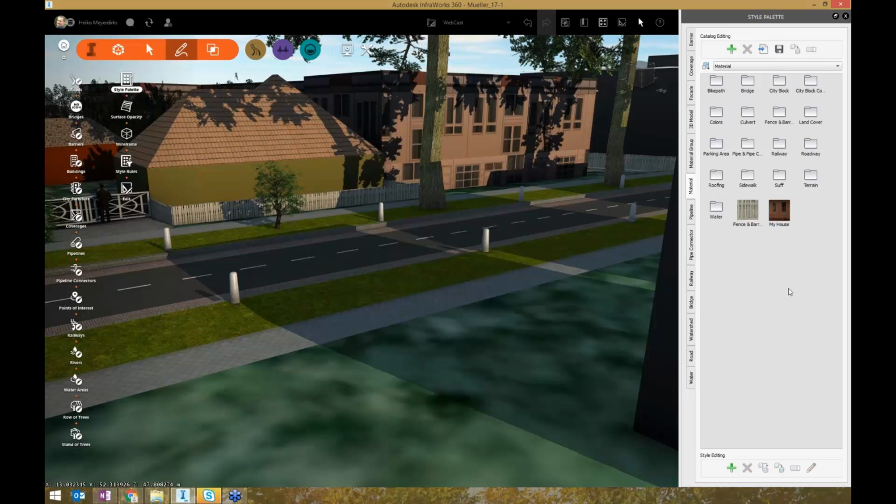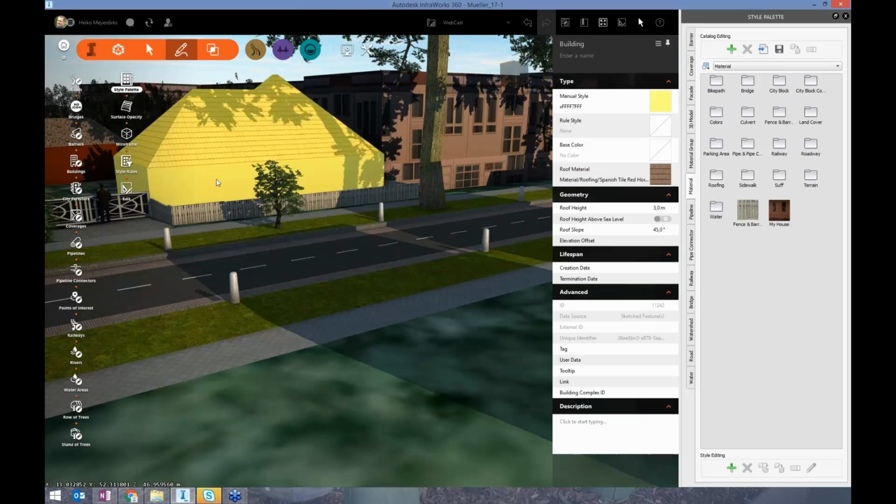Okay, now it's interesting. Even you build up styles out of material groups, and those are built up of materials. You can already use a material to stylize something. This sounds super complicated. The reason is, for a single picture you don't want to create a style. You just want to drape the picture. So all you have to do is bring in the picture and then apply it as a style.